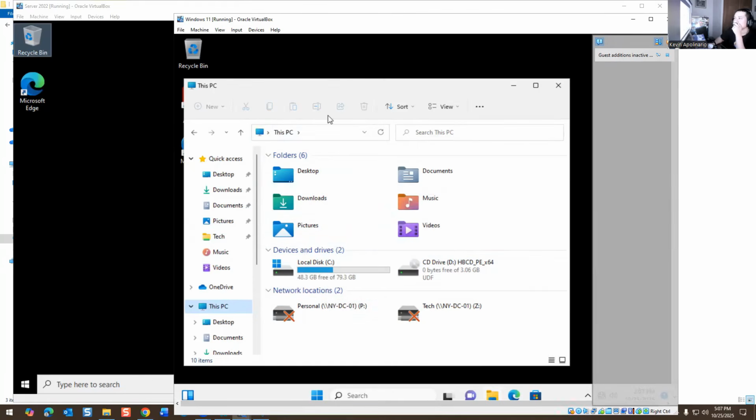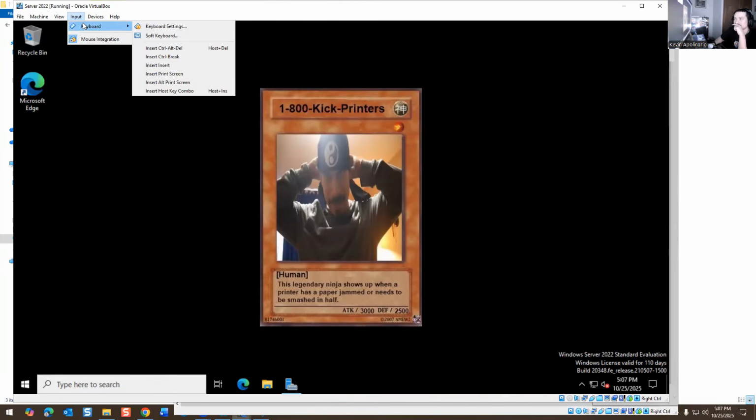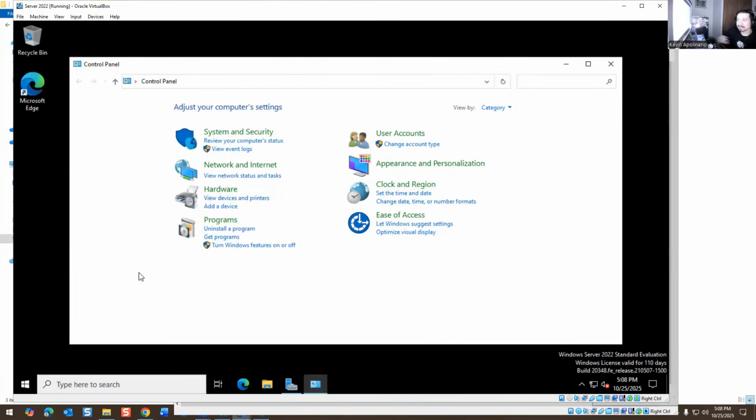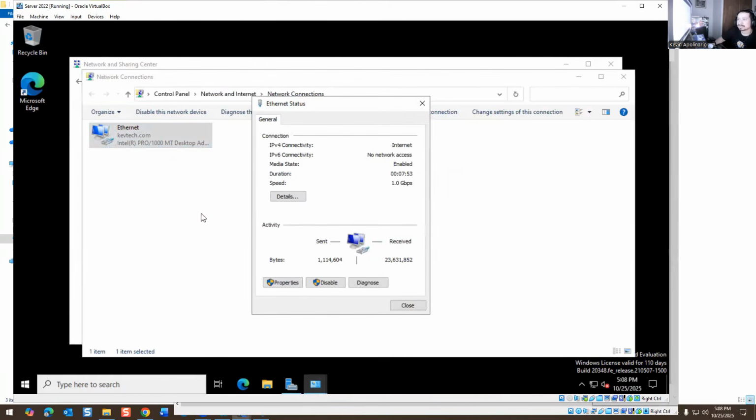But let me do this real quick. Since it's giving me a hard time, we're gonna go into control panel, network status, change adapter settings.